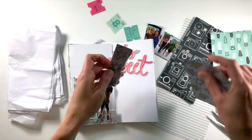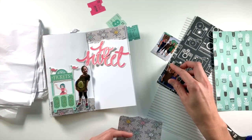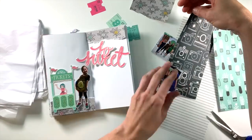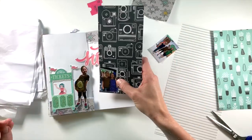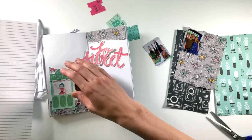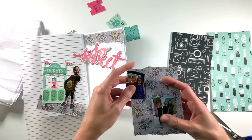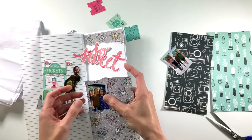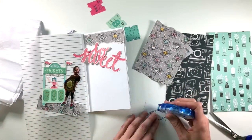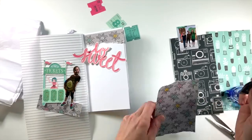And a lot of times I felt like I was doing it wrong because I see so many gorgeous layouts on Instagram and on YouTube where the creators are able to really utilize the white space and make a really big impact, and I think they're gorgeous, but it is just not my style. I use all the things. My layouts are just not ever going to be pristine layouts, and I think that that's okay.